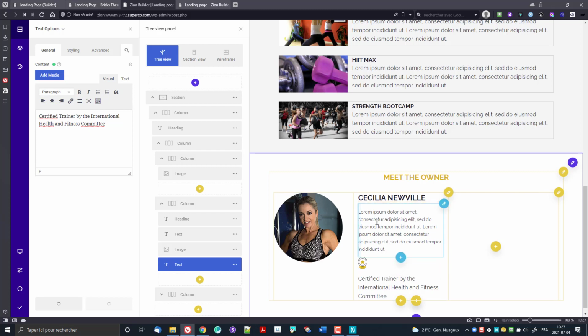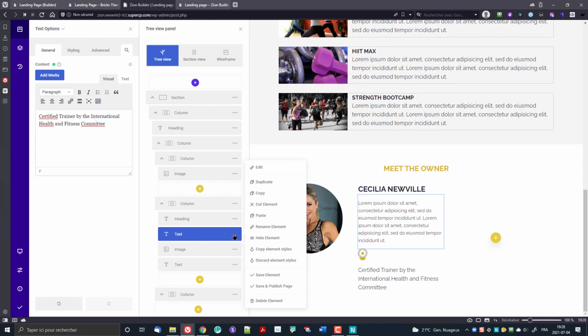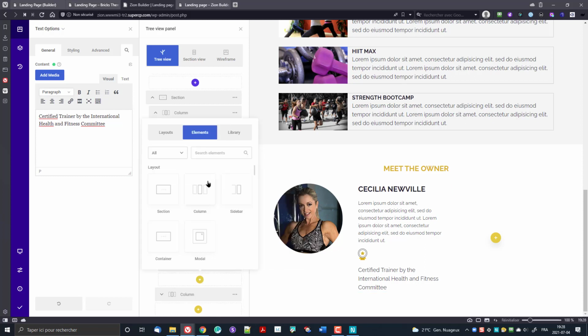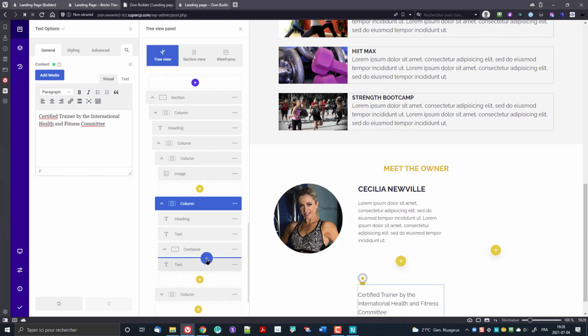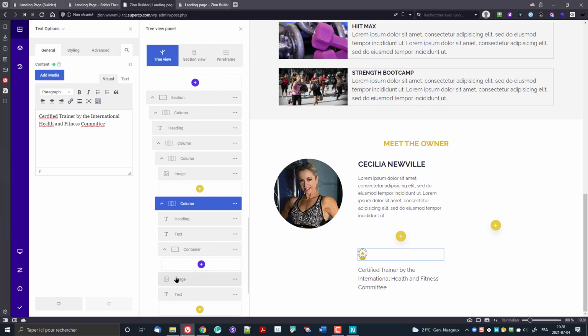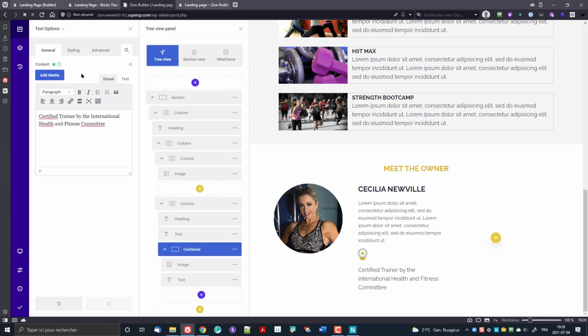And again, if I put them side by side, the entire box will be side by side. So I will probably have to wrap that into a wrapper, a column in this case. So let's add a container, let's say. Though it seems to be the same thing, I'm sure that it won't have any other subcolumn or something like that. Okay, I need to open that to be able to move it inside of it. Here we go.